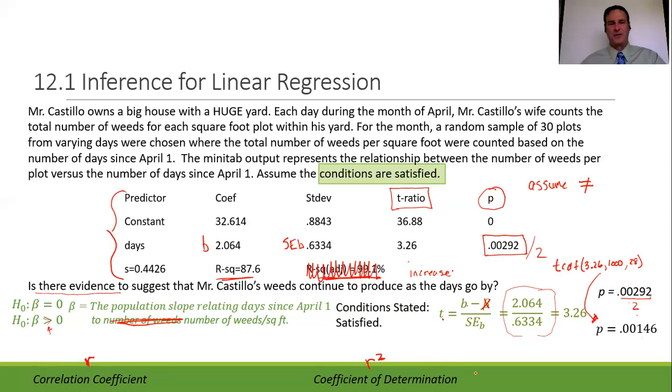So coefficient of determination is 87.6. There's no calculation for it. You just write it down. You may want to say 0.876 if you want, but it's totally up to you. And then to find the R, what you're going to have to do is take your R squared, I'm going to put this right in the middle, R squared equals 0.876, and then square root both sides. Make sure it's not in the percent form, 0.876, and we get 0.9359.